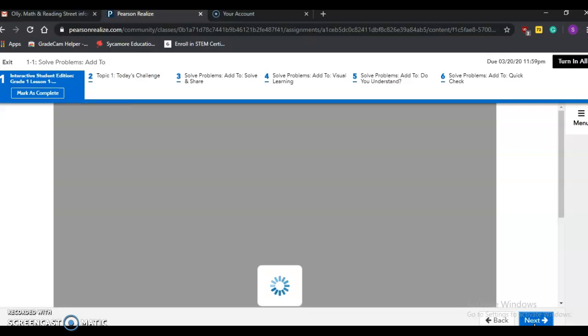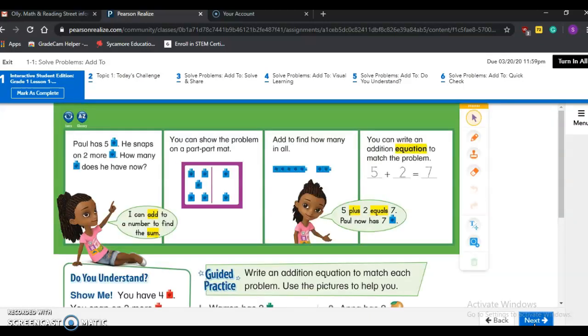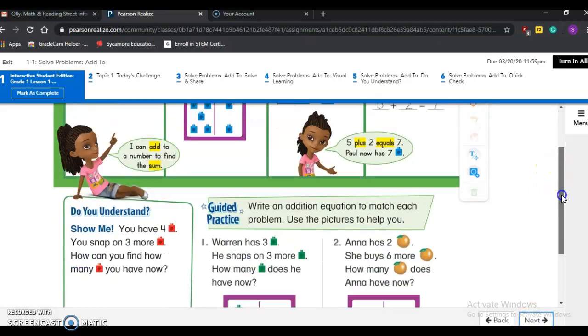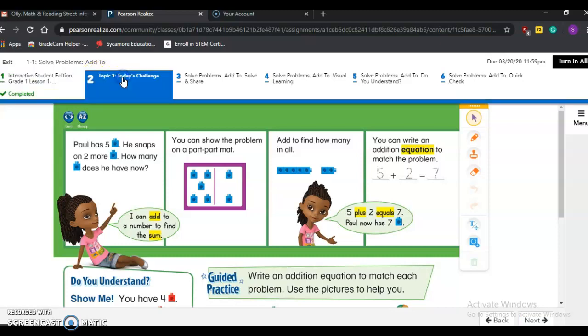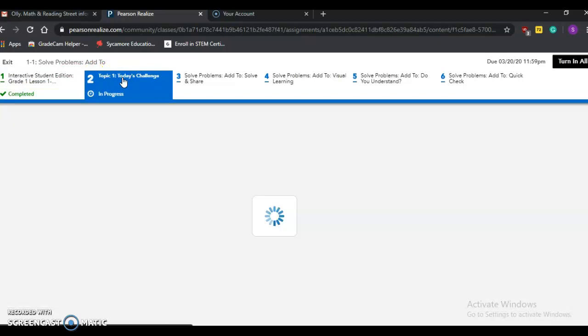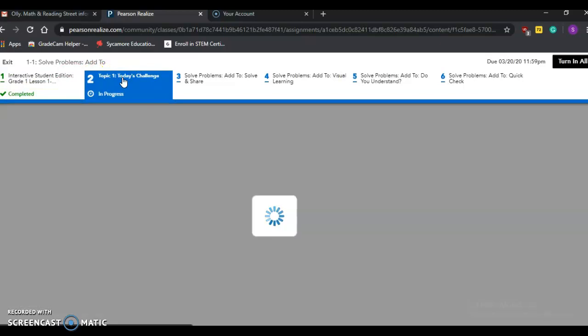And you can then do each page and hit next on the bottom right hand corner. Once you go through the entire packet in each one, Miss Liz will look at these, you can go up and you can hit mark as complete. So once I finish and I hit mark as complete, now it will show Miss Liz that I finished that for the day. I go on to the next challenge or the next activity that she's assigned for me.